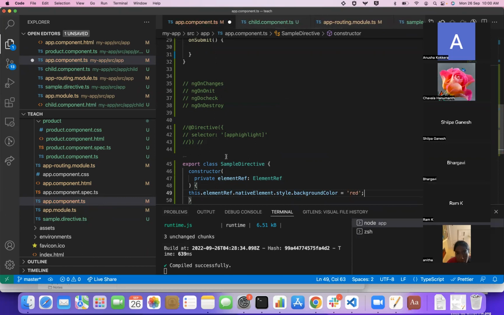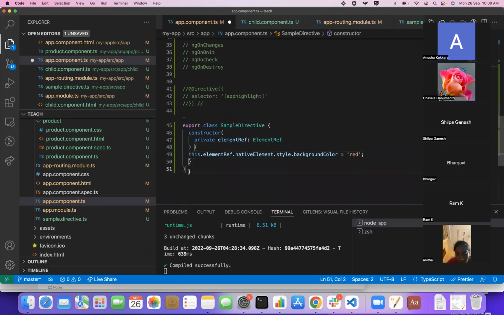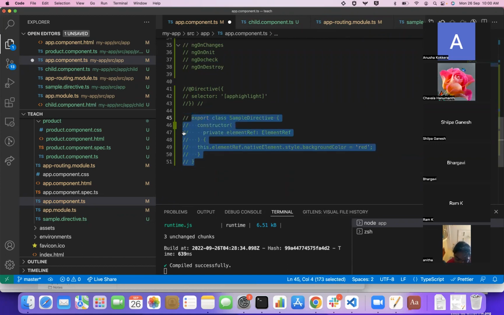So if anyone asks how to create a custom directive, you need to tell them that custom directives are used for adding behavior to an HTML element, and you can create a .directive.ts file, and in that file you declare it with the @directive decorator, and you provide the selector, which is the name of the directive, and we will have the class SampleDirective. So wherever this directive is applied, we get the element reference of that particular HTML element, which can be injected into the constructor, and the desired behavior can be added. This you can tell. Any doubts, anyone?